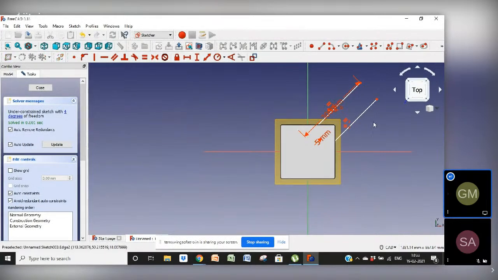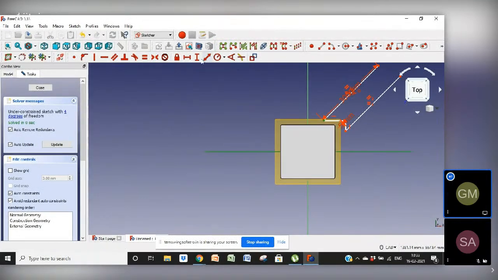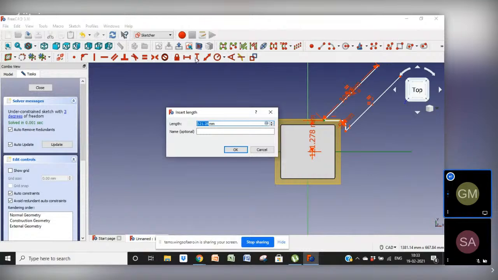Okay, here you can see it has changed its place. For that, we need to fix these. Let me fix this first with this vertical distance 105.